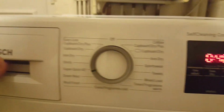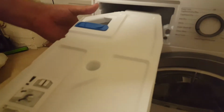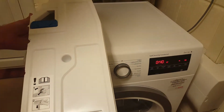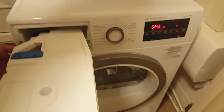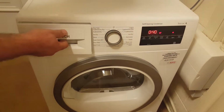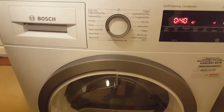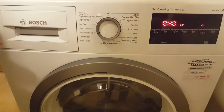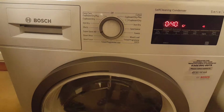Coming over to here while we're up here, and then I'm going to show you the most impressive feature that I think in a moment. But this is where we collect the water. It may look like someone put soap powder, but no, this is where it collects the water. There is two options with this dryer. You can plumb it in so it drains straight off, or you can collect it in here. At the moment, because we're going through a few alterations, it's not possible. In the future we will be plumbing it in, but for now we're collecting it in there. To be perfectly honest, it's so easy. I mean, we empty it after every kind of dry load, but before, I would honestly say, before you have to empty it, you could probably get a couple of washes in there. We've not got anywhere near filling it yet.